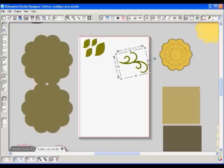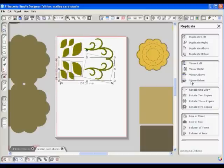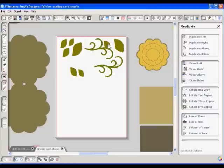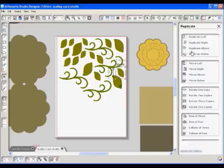At the top right of the screen, you will see the replicate button. This will give you lots of different options to choose from. With the leaves, I've chosen that I'm going to duplicate them but mirror them. I'm also trying to lay the leaves out so that I waste as little card as possible.